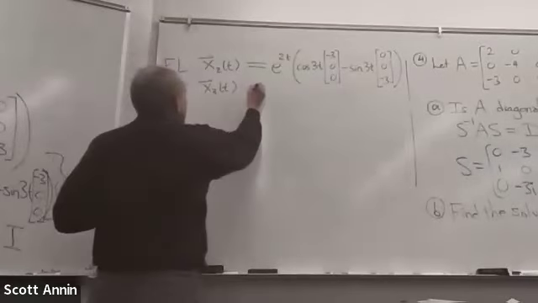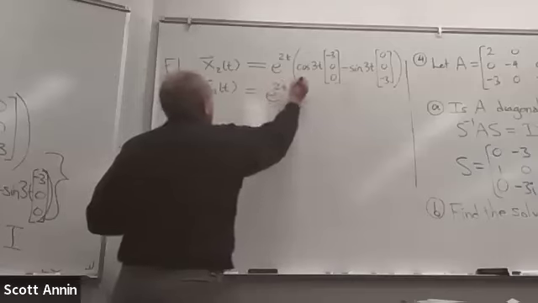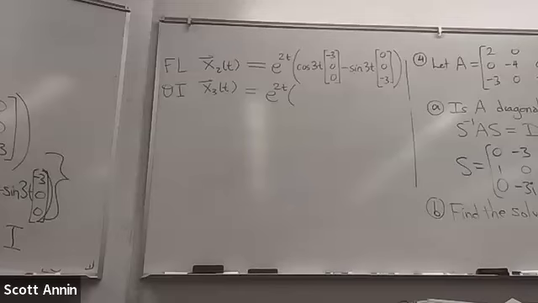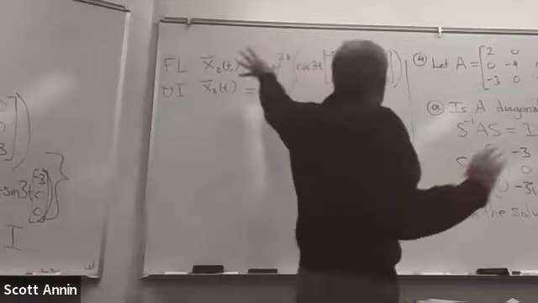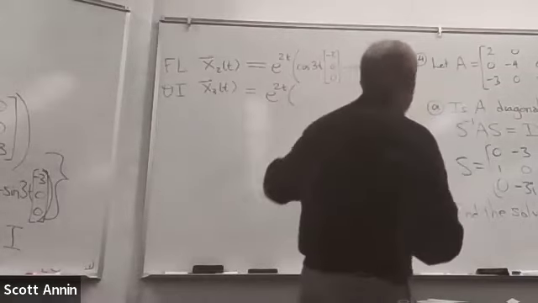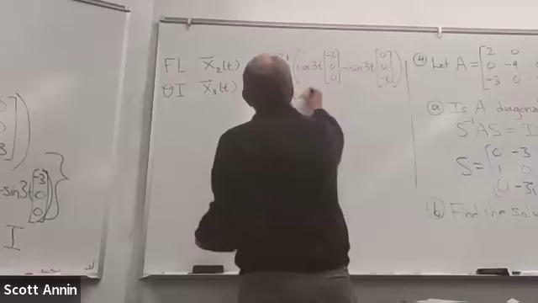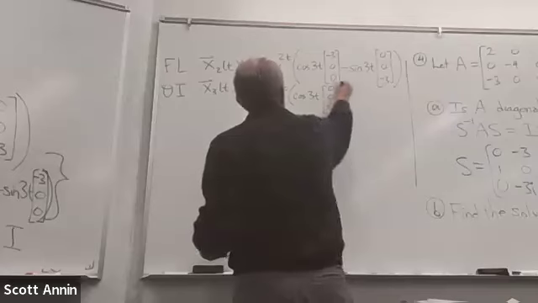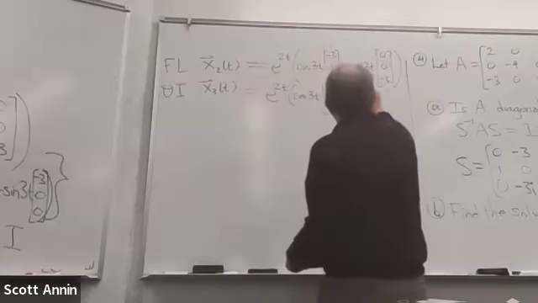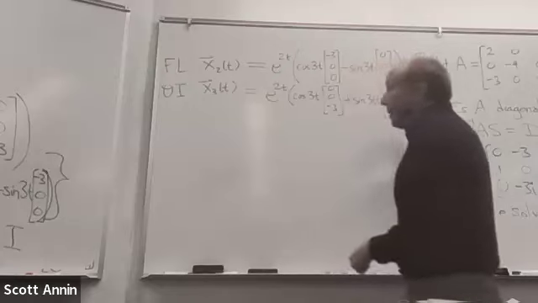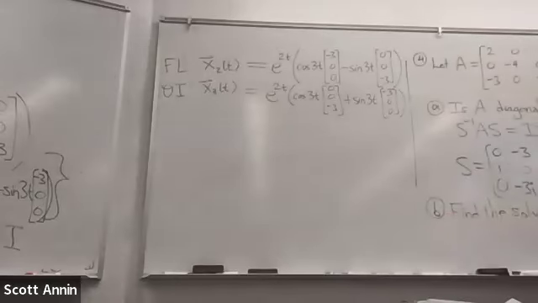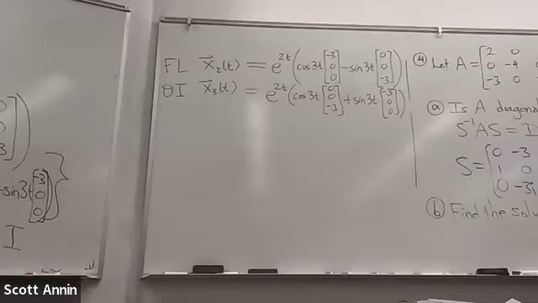And then for x3, we do the same thing. We still have to grab the e to the 2t, but now we're going to grab the outers and inners part without the i. Guys, one way to know that your answer is at least reasonable is you should not have any i in your answers. You should end up getting rid of all of that. So here we will have cosine of 3t times 0, 0, -3 plus the sine of 3t times the vector -3, 0, and 0. Just like so. That's x3.